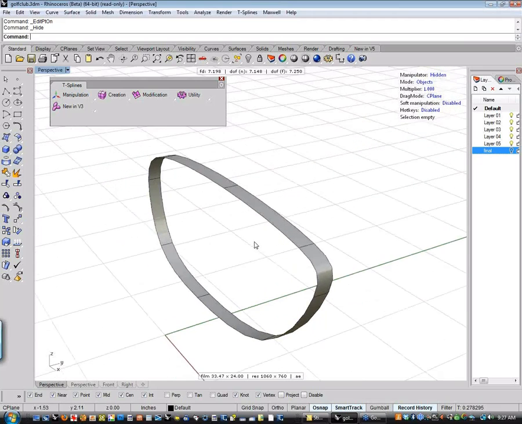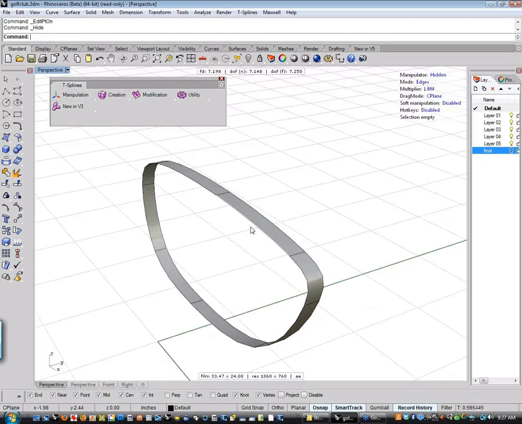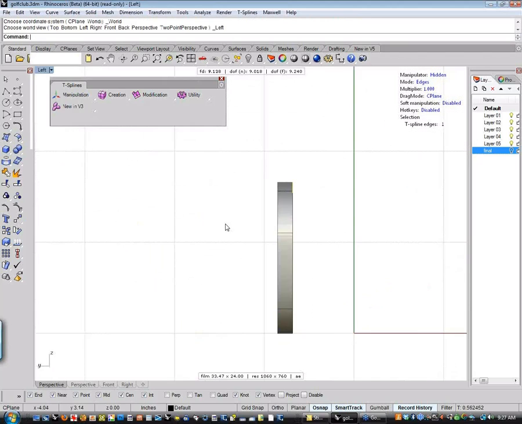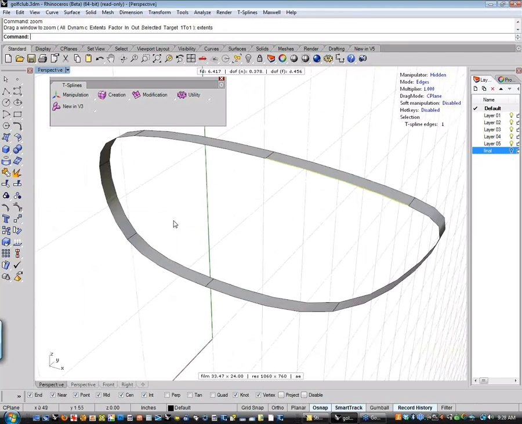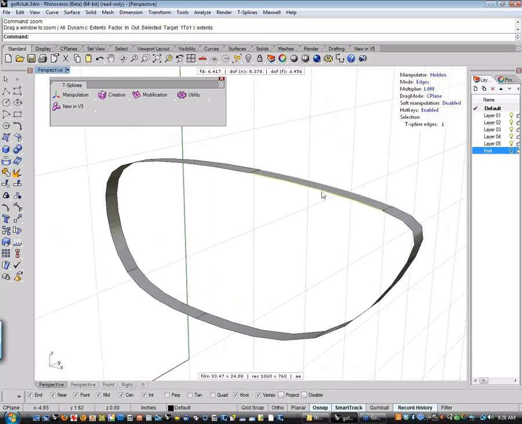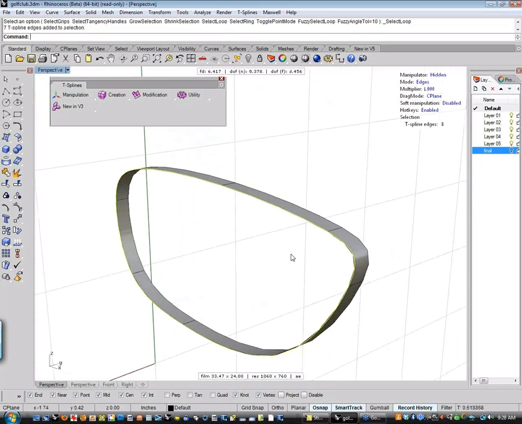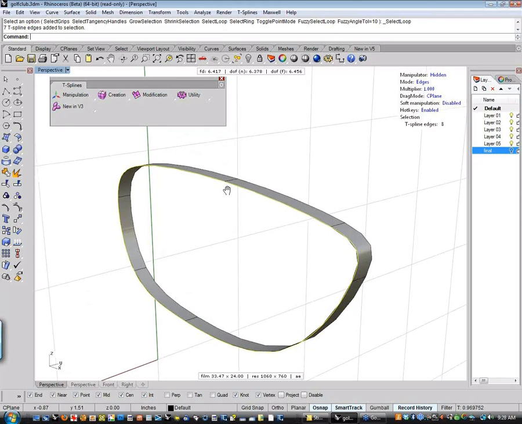Now I'm going to work on edges, and I'm going to double-click to select the whole edge ring, or I can pick one edge and hit the L key. Oh, I got my hotkeys disabled. Duh. I'm going to pick that, hit the L key, which is the edge loop hotkey, and that'll select all the way around there.